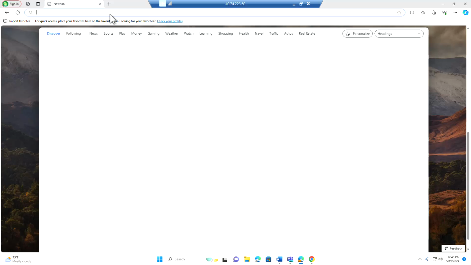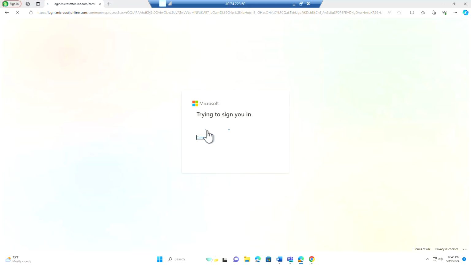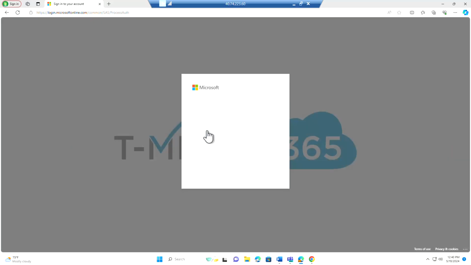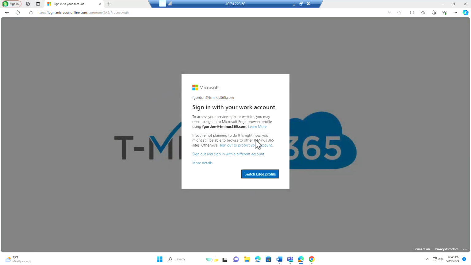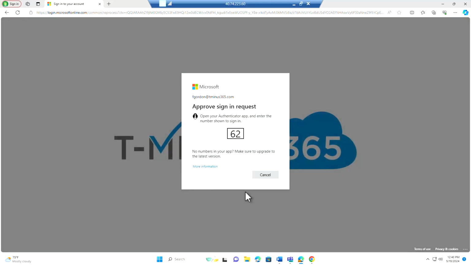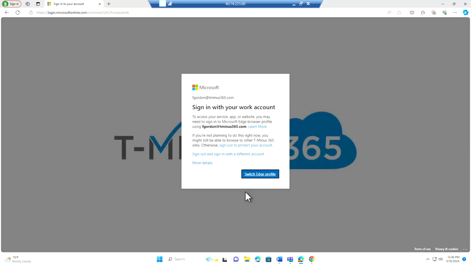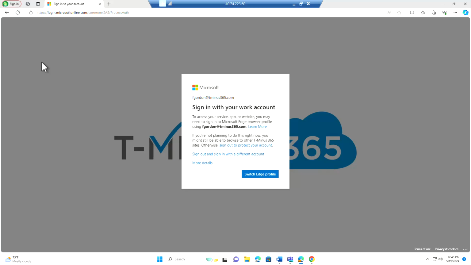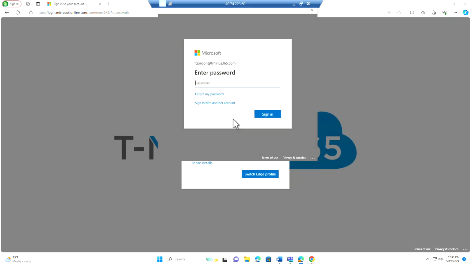If I go back to Office here, the one thing I noticed is that the user's stuck in a loop, and it's a very interesting, kind of confusing, frustrating end user experience where I just get told, hey, switch to a profile. I try to do so, I get the prompt to sign in, and then I'm redirected back to the same page. The other way to look at this is if you say, hey, I want to sign into my managed account here. Again, we'll be prompted to sign in.